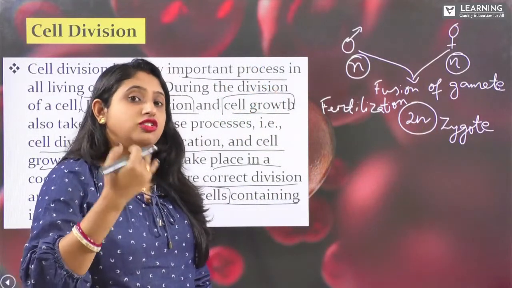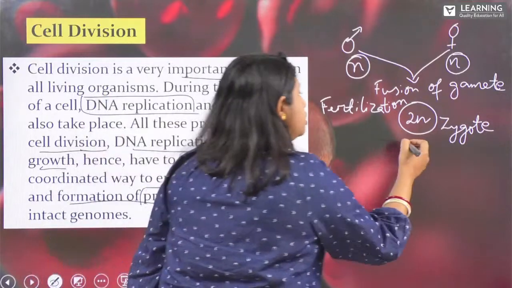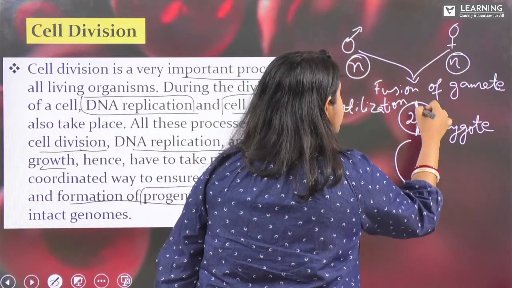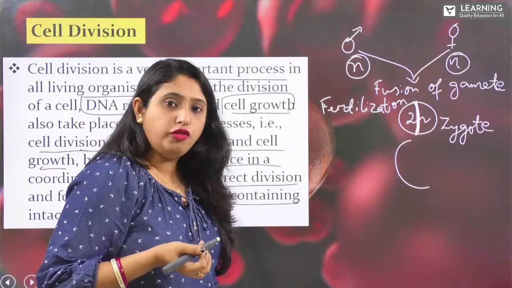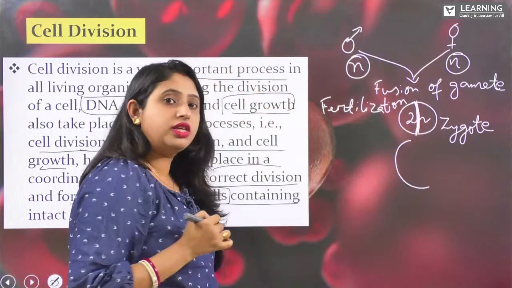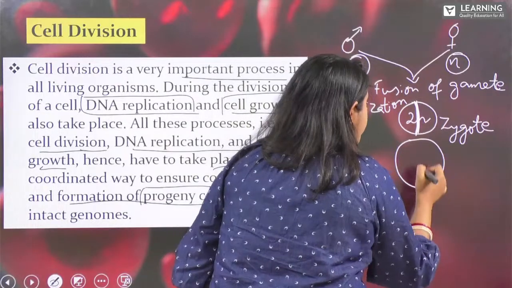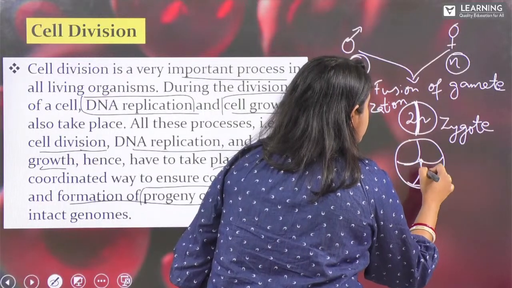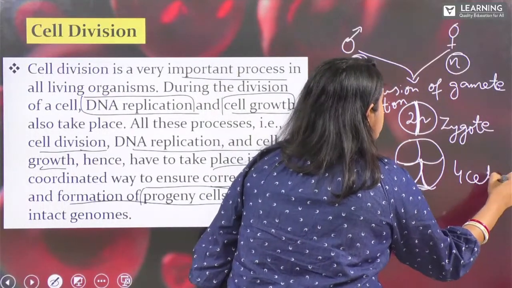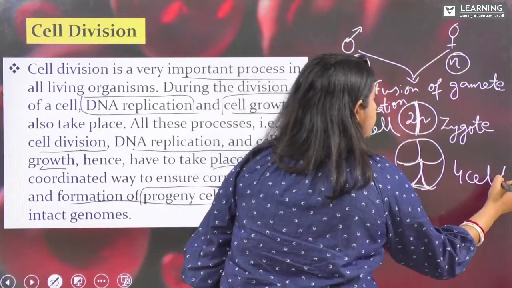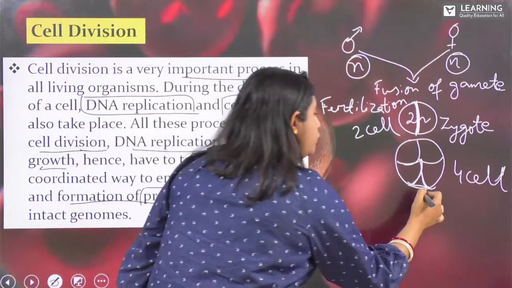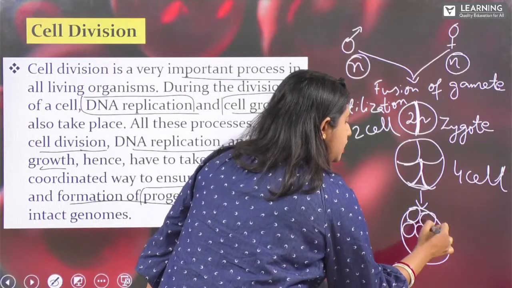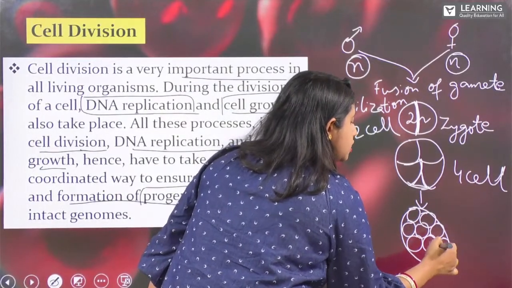Now this needs to divide, it undergoes division again. Here it is now two cells, that is the sperm and the ova, isn't it? Now again the cell further divides. From the two cells, it will form what? It will form 4 cells, right? Now again from the 4 cells, it will form what? It will form 8 cells. Clear? This is how the daughter cells are formed.